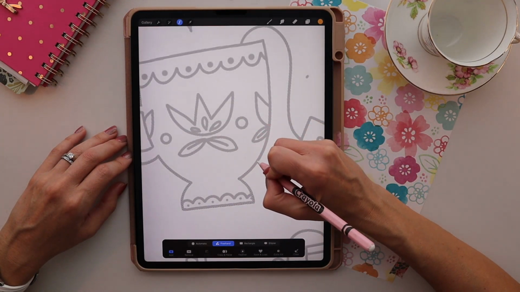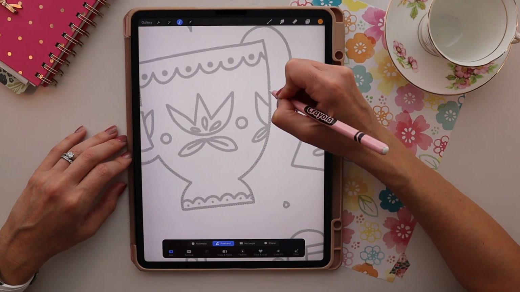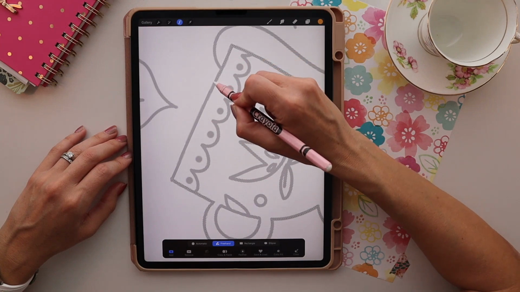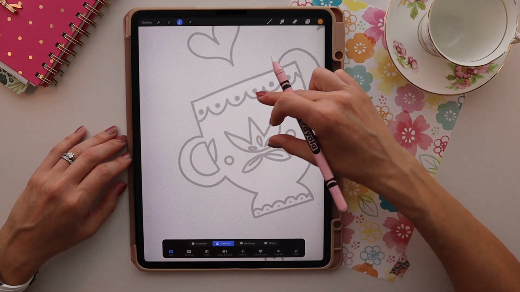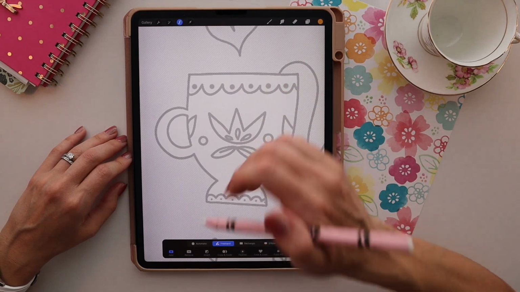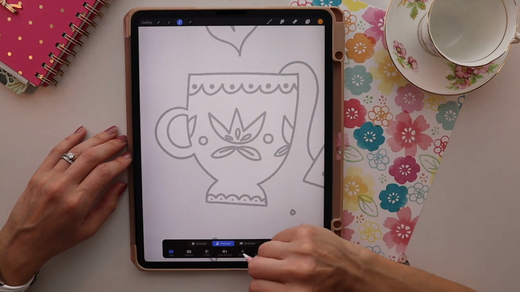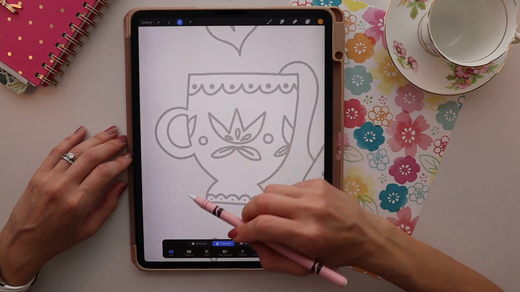So it's pretty useful for that. And then once I have my selection made, I can go in with a textured brush and color it in and have that nice crisp edge without having to worry about making it look nice and neat, because it's hard with a textured brush. Your edge is going to be textured, but if you want your edges to be nice and crisp, then you can do it this way.